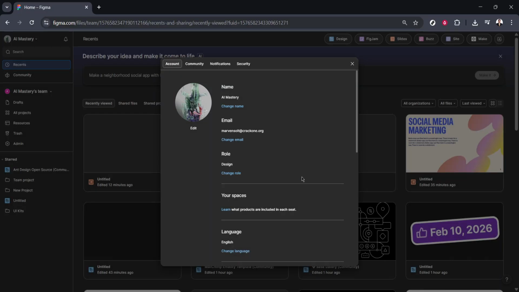You'll typically find this crucial button prominently displayed at the bottom of the role selection window or dialog box. It's vital to remember that until you click Save, your selected role will not be updated, and your previous permissions will remain active. Once you click Save, Figma will process the update almost instantly. You should then notice your new permissions and access levels reflected within your projects, teams, and overall Figma environment.